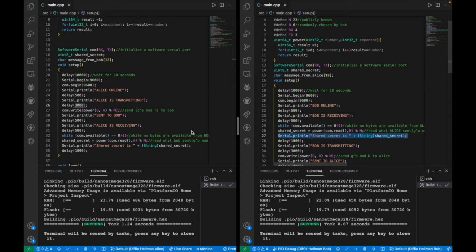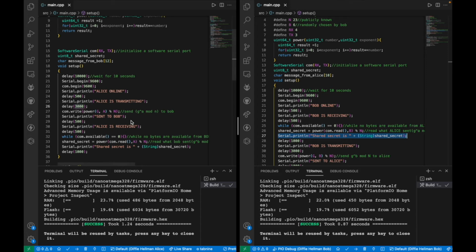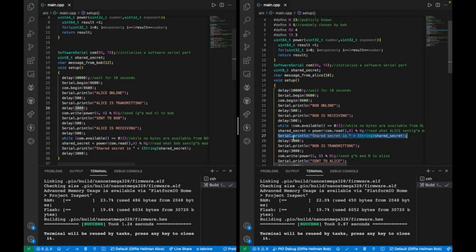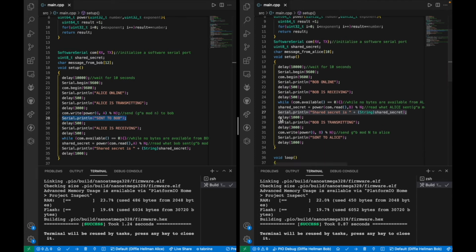Next in Bob we write Serial.println shared secret is, and we print the shared secret. And next what happens is that after Alice sent to Bob, we wait for 1 more second, and then Bob is transmitting. We wait for 3 seconds, and we transmit the message from Bob to Alice.